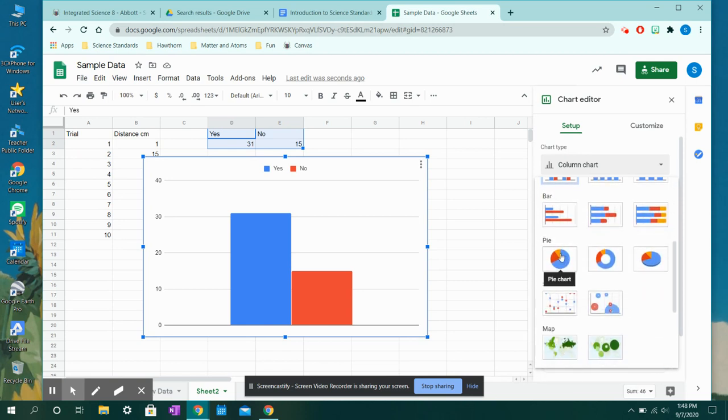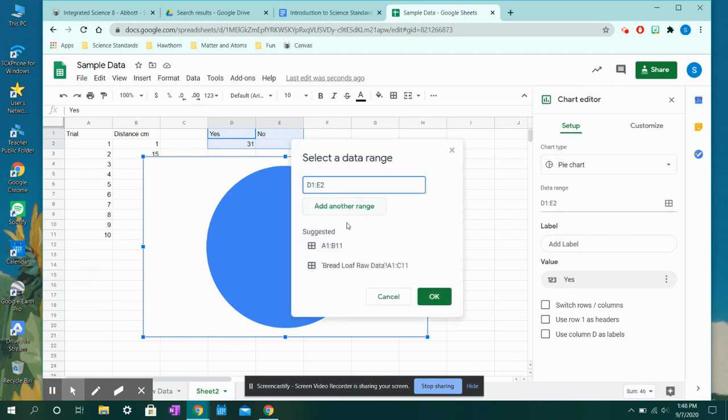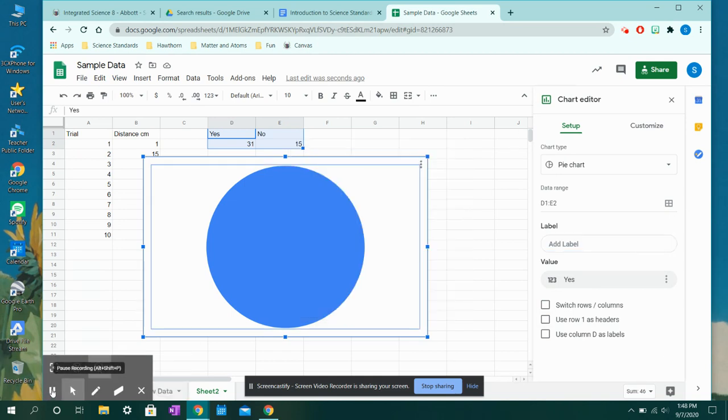I would definitely say it works, but there are other options we can use. One thing I would probably go for is a pie chart here. So, what is going on here? All right, I figured out what I did wrong. This is a learning opportunity for all of us. So I am going to delete this chart.